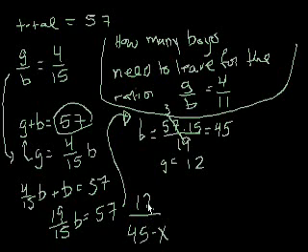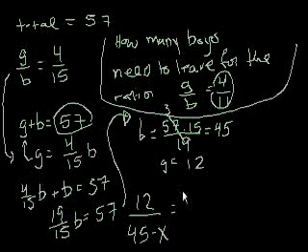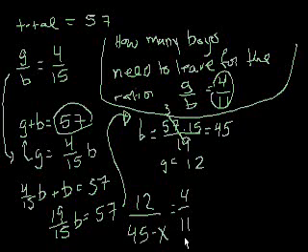We start off with 12 girls and 45 boys in the room. And we're saying that x boys are going to leave. So the new ratio is going to be 12 to 45 minus x. And we know from this part of the problem that that new ratio is going to equal 4 to 11. There, we just set up an equation with one unknown, and we can solve for x. I hope that doesn't confuse you much.